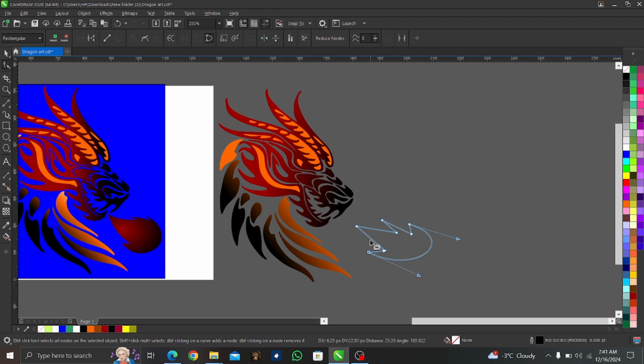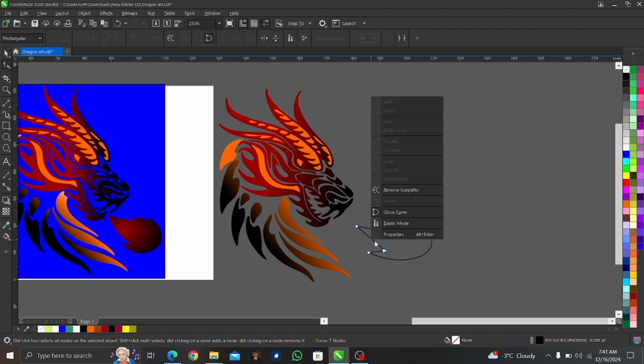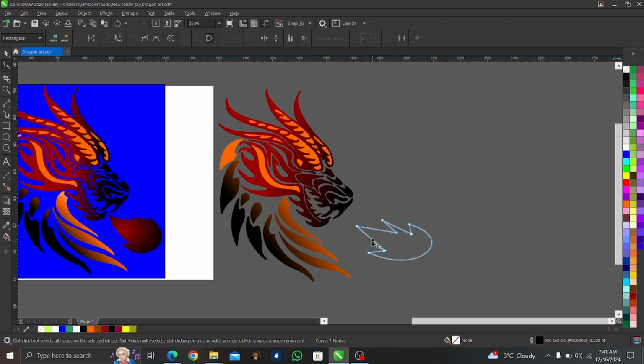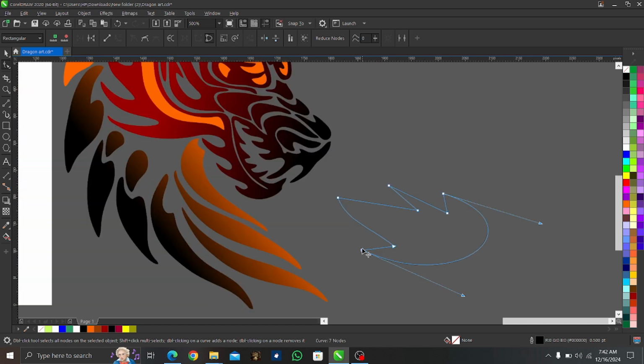Alright, so we're just basically gonna right click and select convert to curve in this. I want to take this out a little.